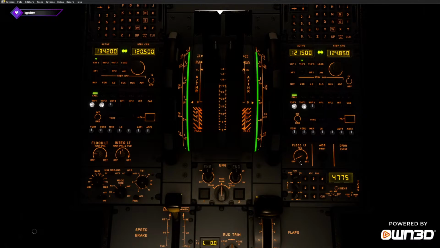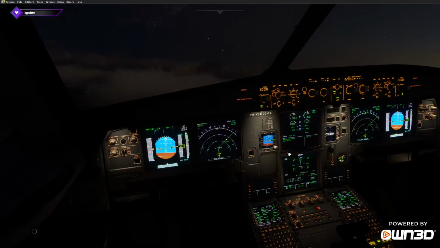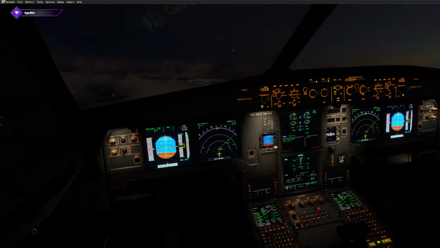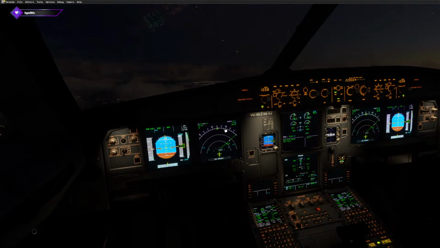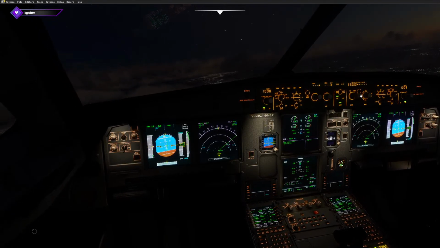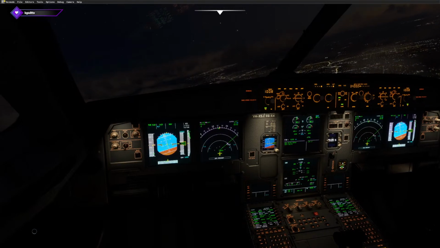Jetstar 827, got you now, report level passing. Climbing, passing flight level 50. Jetstar 827, you're identified, climb to flight level 340. Climbing to 340, Jetstar 827. Thank you. There we go. So we'll go to 340. Brisbane Control.